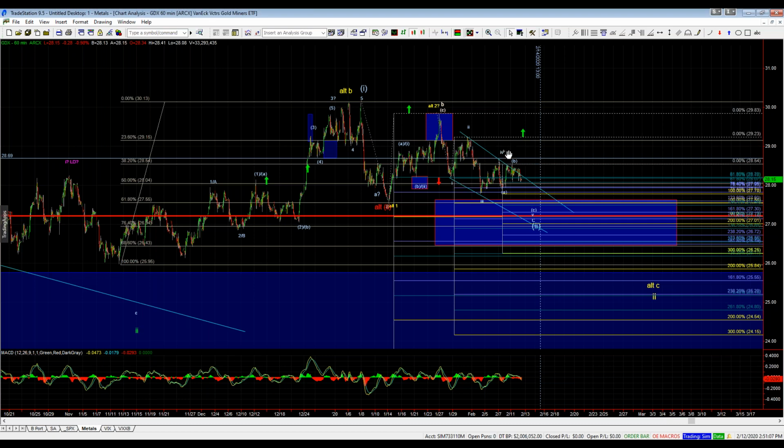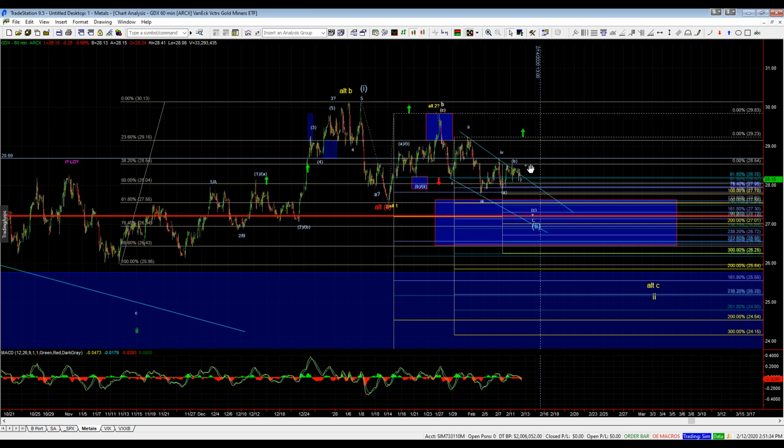Wave 4 is in the zone of wave 1 because we're in a diagonal. If that's the question, wave 4 looks like we're in a large diagonal here. Under diagonals, wave 4 and wave 1 overlap, but it has not exceeded beyond the start of wave 2. If it does, then it's invalid at 29.23.